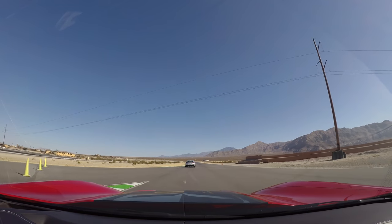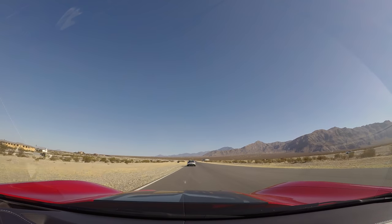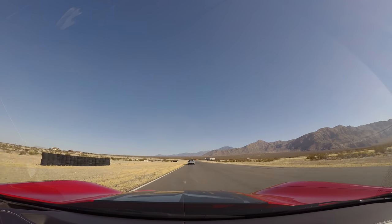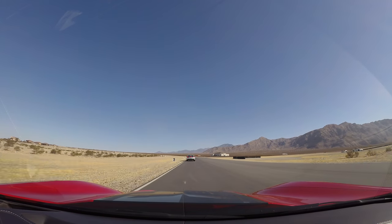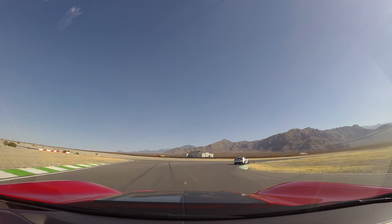We're developing a little bit of speed here. I'm going to call the shift point to the car directly behind me. So James, up to fourth. Okay. And then we'll go up to fifth here, James. We're going to start braking nice and early, but lightly on the brake. Not too heavy. Down to fourth gear. Continue to ride the brake into the corner to help it turn to the apex.